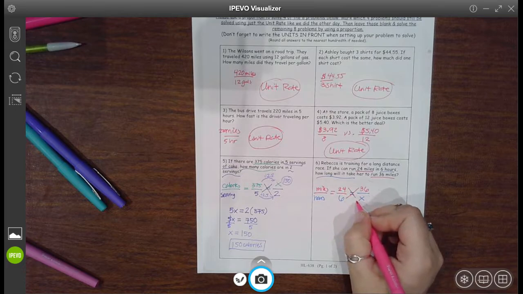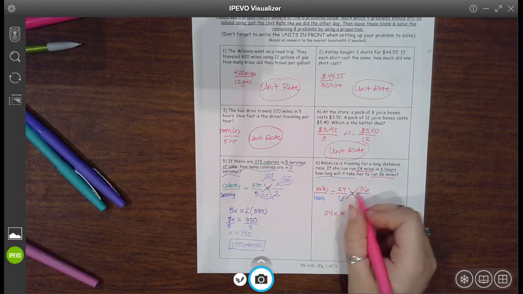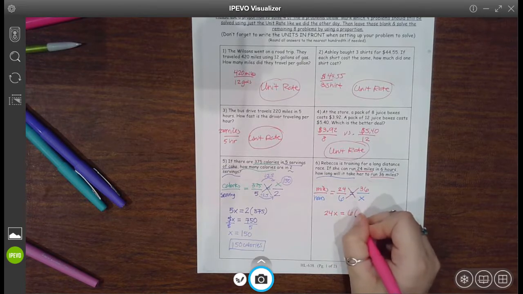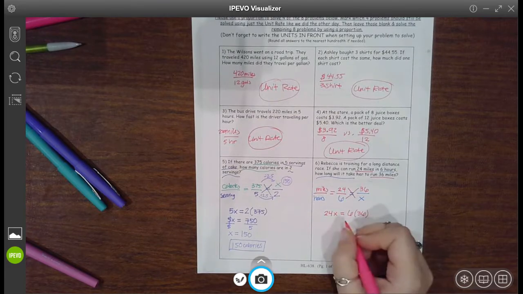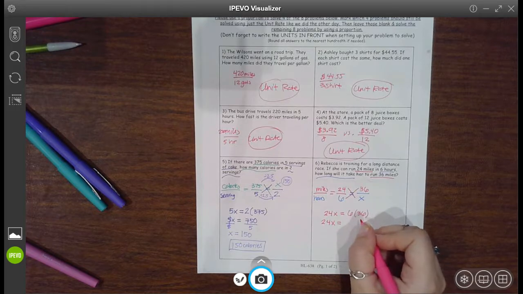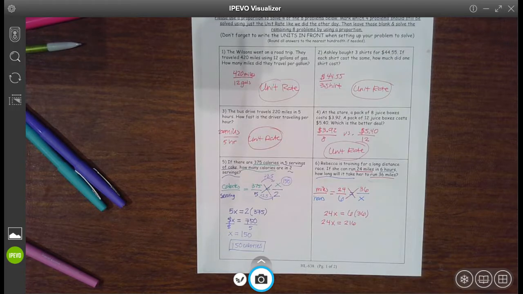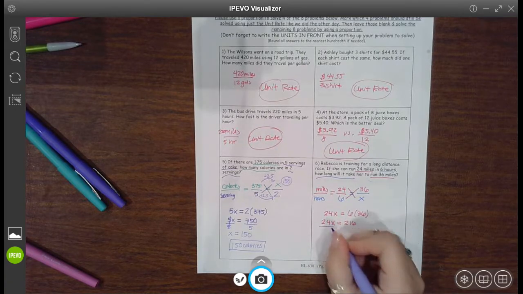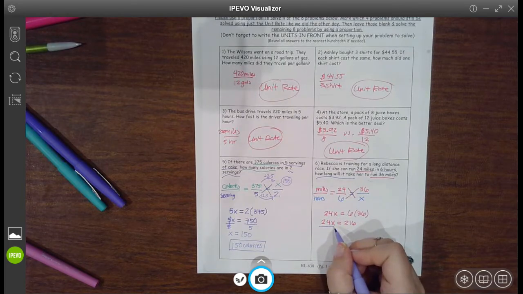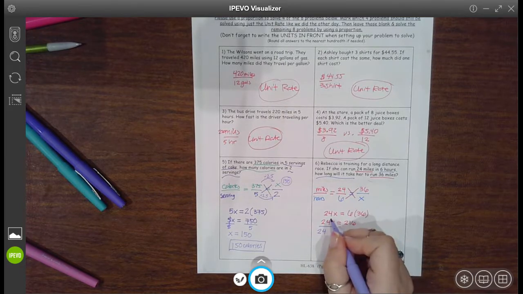Okay, this is diagonally across from this, so I'm going to multiply those two, 24 times x, and set that equal to these two that are diagonally across from each other, 6 times 36. Okay, well, I can't simplify this side anymore, but I can simplify 6 times 36, plug that into your calculator, and you get 216. Okay, now I have a basic, easy equation. How do you get x by itself? Well, I need to get rid of that 24. And that 24 and x are being multiplied with each other. And the inverse of multiplying is to divide.